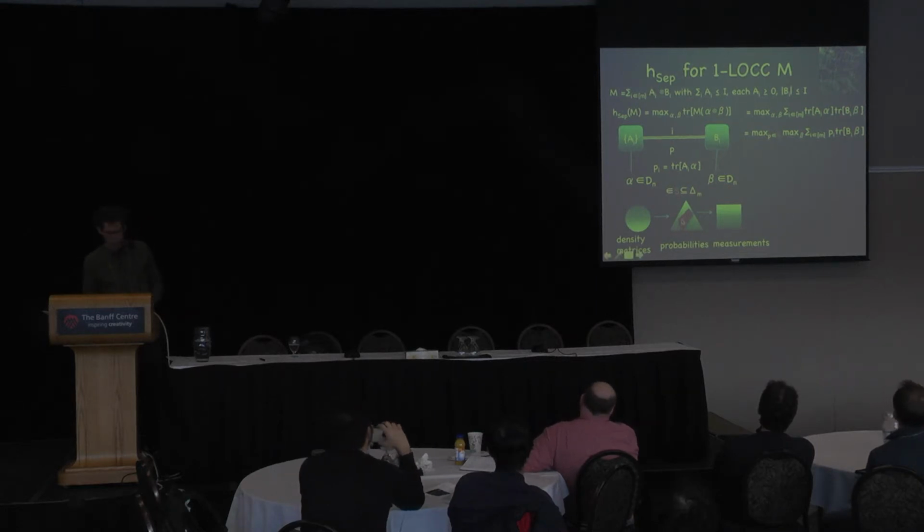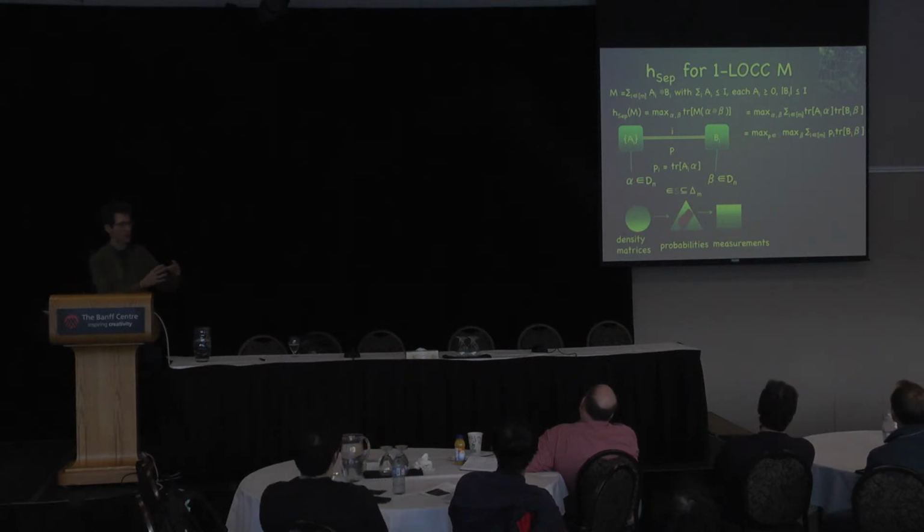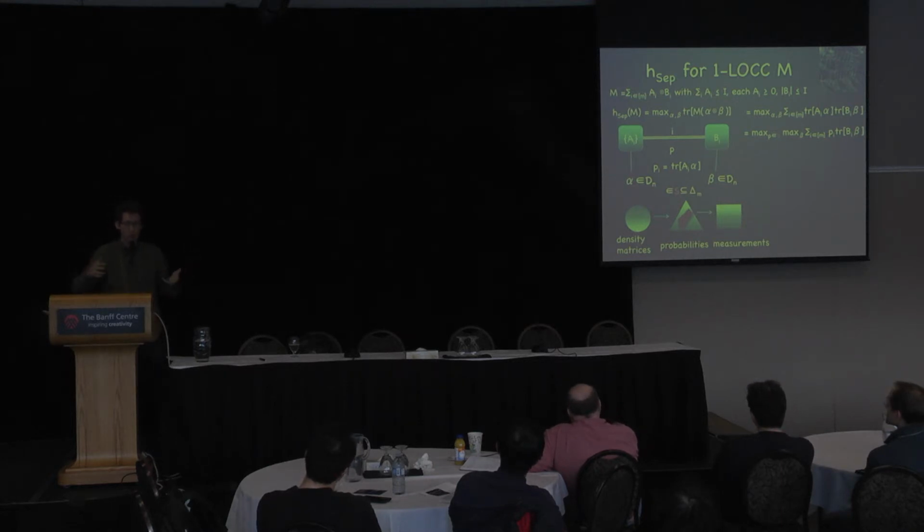Those colors really look very different than on my screen, but hopefully you can see what's going on. The triangle is the simplex, and then that weird shaped thing within it is the set S. Alice cannot achieve all probabilities by her choice of alpha. She can achieve some subset of the simplex, and that's the set S, the ones that are achievable, corresponding to her measurement, the ones that are possible. Then, this in turn translates into some measurement that Bob does. So let's see how this goes mathematically.